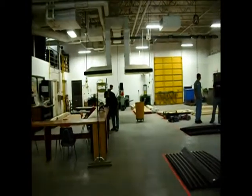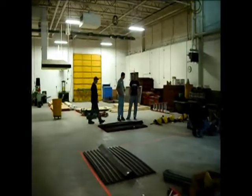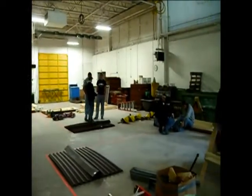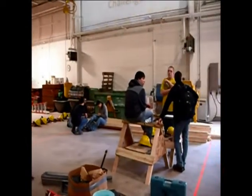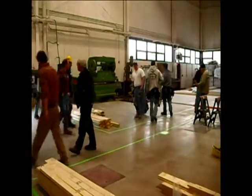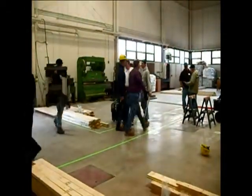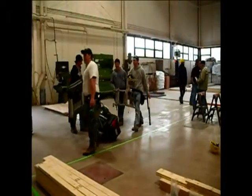In today's job market, construction management is a field that's almost impossible to replace. It takes professionally trained individuals to turn design on the drawing board into a real-world design that we see today. Students are here to utilize specific skills that they've acquired throughout their high school career to compete against each other for the traveling trophy, which interestingly enough is handmade itself.